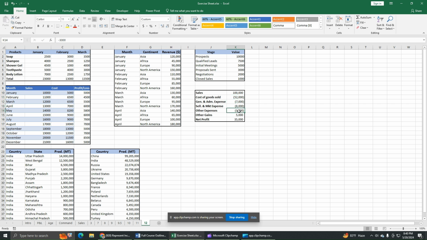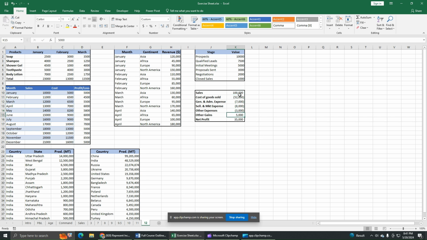Okay, so when you want to create a waterfall chart, distribute all your values into two groups, that is positive and negative values. These are expenses, that's why we have included them as negative, and these are positive.